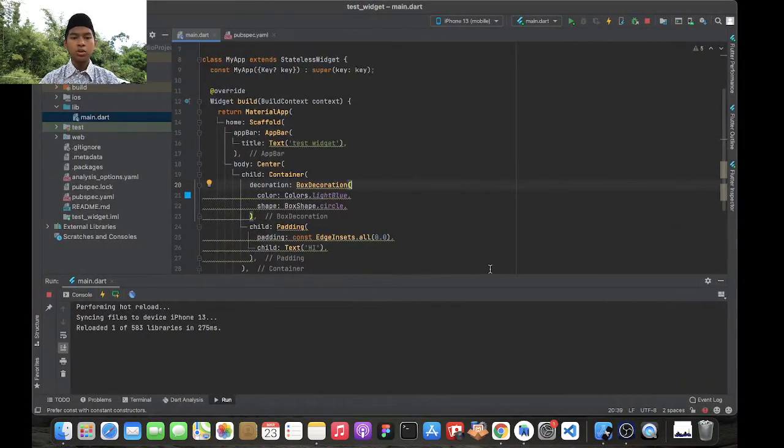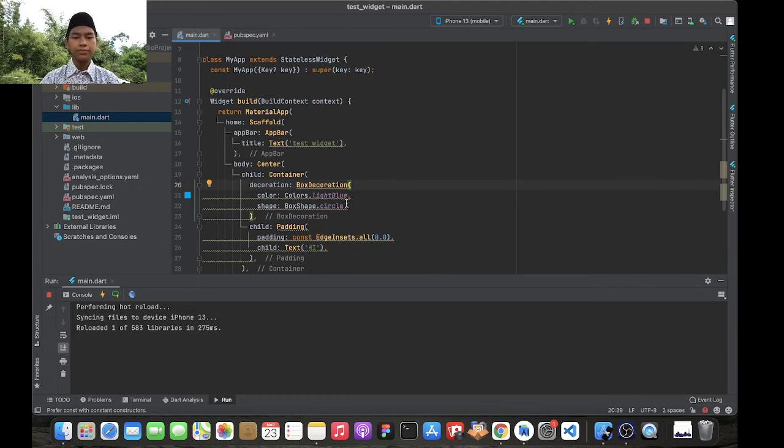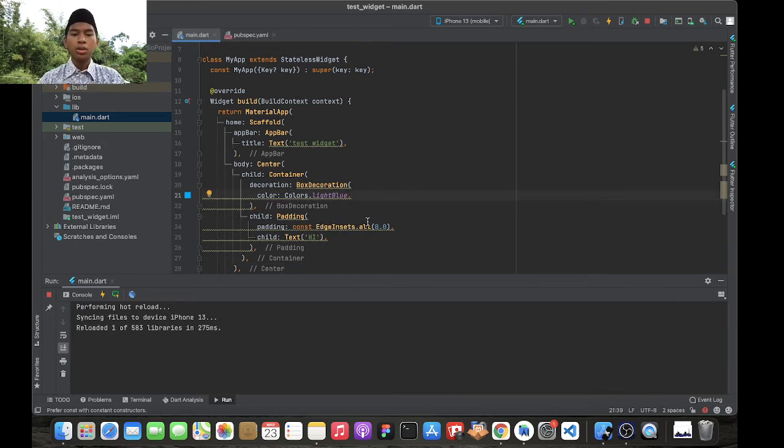Back to the Android Studio. If you want to put padding on all of your sides, top, bottom, left, and right, you can use all. But if you only want to put padding on the left side of your widget, you can use only.